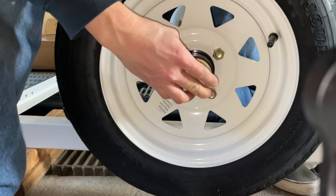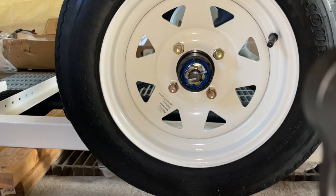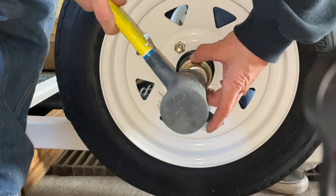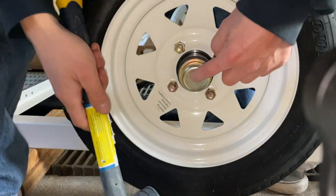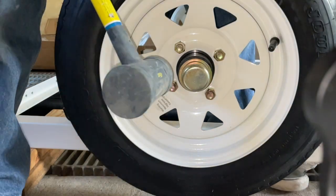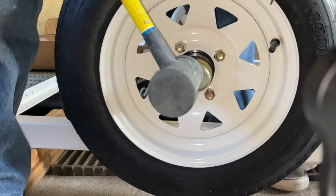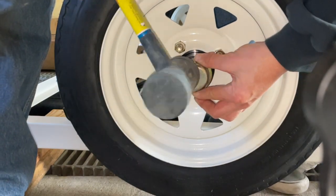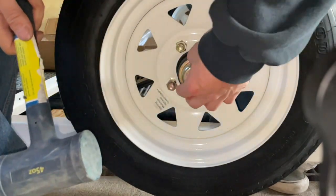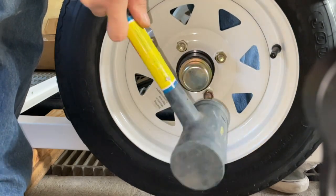So, I'm gonna get my little mallet here. When you whack this in, make sure that the gap all around is nice and even. If you do it where one side is in more than the other, it tends to distort the cap a little bit. So you kind of go around it, keeping it nice and even.